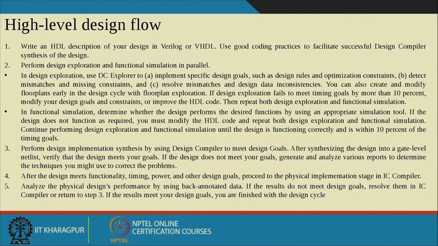So whenever you have performed the design exploration, if the results you are getting fail to meet within 10% of your desired specification, it indicates that you have to go back to your architecture or to the HDL code. You can change the architecture, change the methodology, or change the code so that the specification converges, or matches.